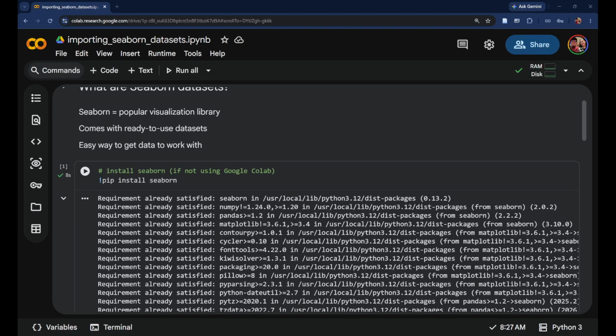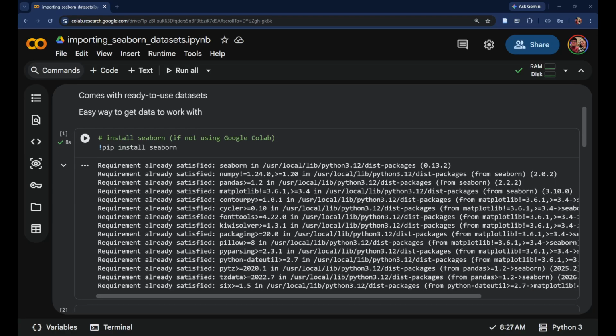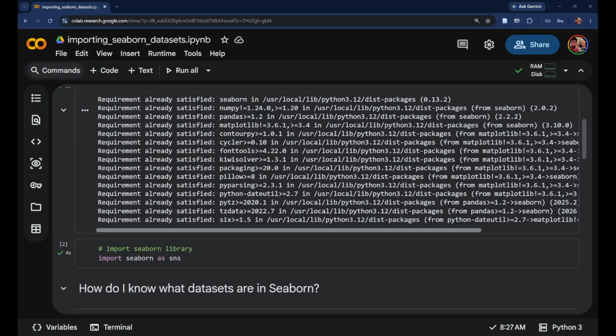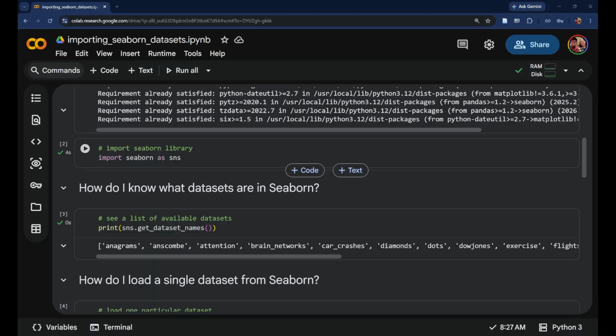So the first thing you'll have to do is, if you don't have Google Colab, if you're using Jupyter or something else, you'll have to do the pip install seaborn and make sure you have Seaborn. Colab already has it here, so you don't have to. But just remember to do that if you don't have Seaborn yet, or if you've never used it before. And then what we're going to do is we're just going to import our Seaborn library. So we just do import seaborn as sns. SNS is kind of the common shorthand for Seaborn, so instead of typing it out every time, you can just type out SNS instead.